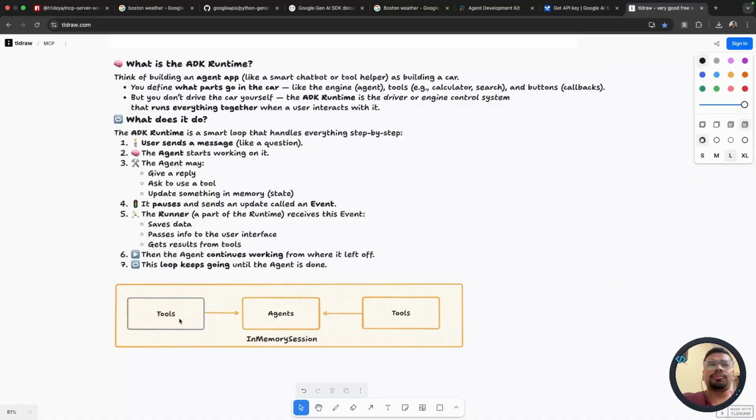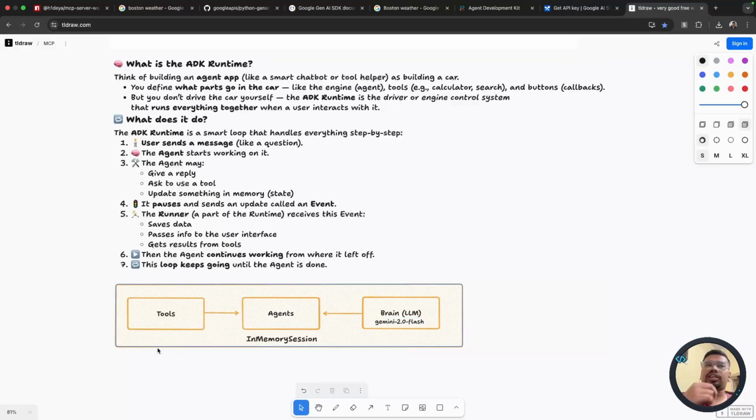So, agent tools, and actually, this should not be agent, this should be brain, or I would say LLM. Basically, an agent has a set of tools which we set up using ADK, the agent and tools, and the brain is basically the LLM. In our case, we are using Gemini 2.0 Flash. So this is our brain in our case.